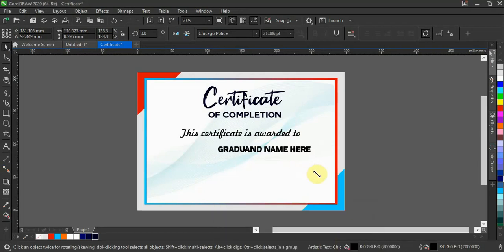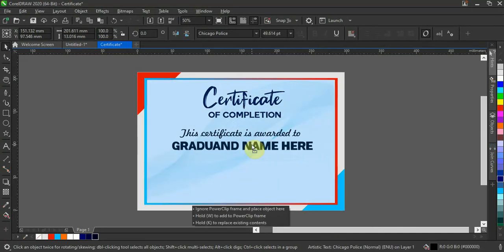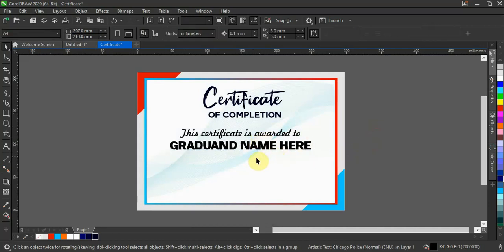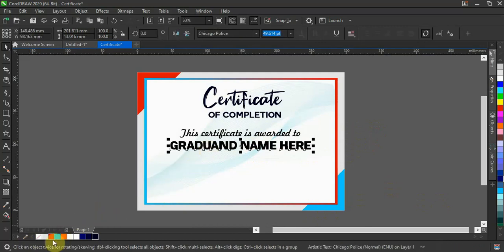Just open it up like this. Okay, this is not bad. Now the next thing I'll be doing is to change the font color to this. Yeah, this is not bad, something like this.